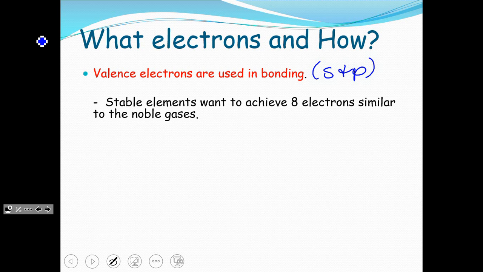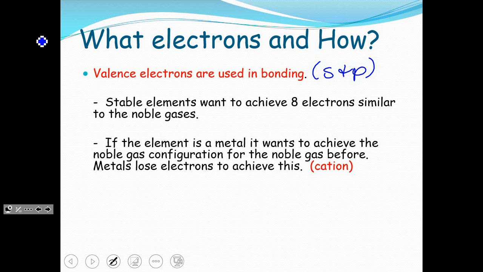And that 8 is very important because 8 happens to be the number of valence electrons that the noble gases have. And having those 8 valence electrons makes for a really stable atom, because then everything's completely filled. That's giving us our lowest energy potential. And so everybody wants to be a noble gas. They're kind of the cool kids on the periodic table. Everybody wants to bond so they can achieve that noble gas configuration.